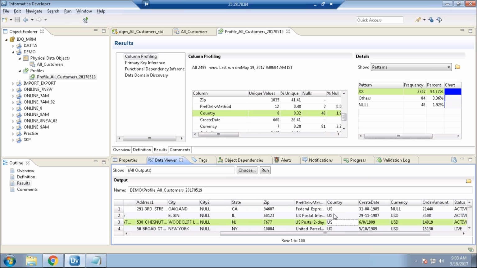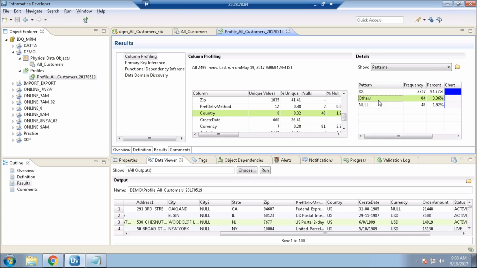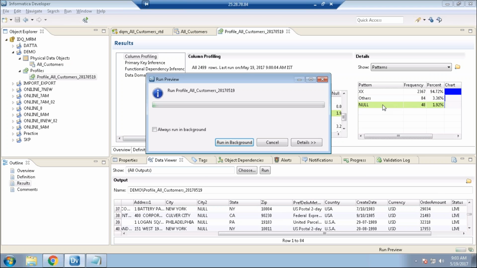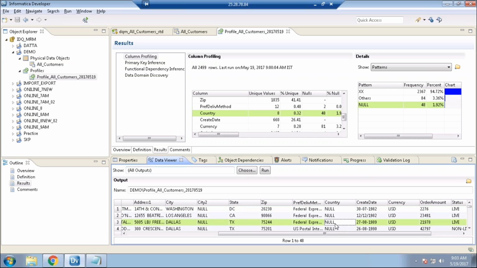As we already know, in the patterns, all the characters are represented by X and all the numbers are represented by 9. Others will consist of different patterns. Just double click. See, in others, all other different patterns came. These are the different patterns which are accommodated for others. And null values, if you see for a country, this is the null value.